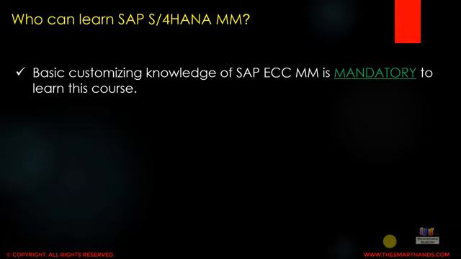So first of all, basic customizing knowledge of SAP ECC Material Management module is mandatory to learn this course. That means if you do not have any background in SAP ECC MM, then this course is not for you. So you need at least basic customizing knowledge before you start it. Even if you have some super user knowledge, that's still fine, but you should have some hands-on experience on the ECC MM module.